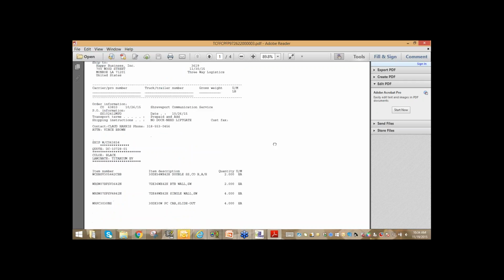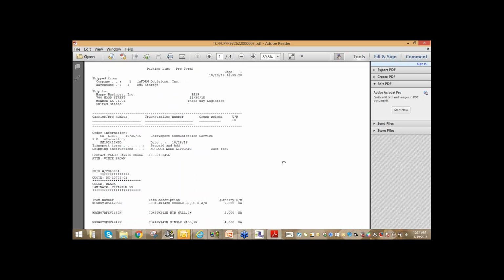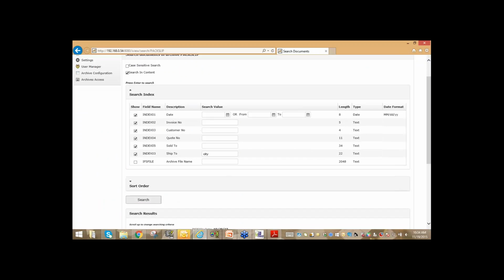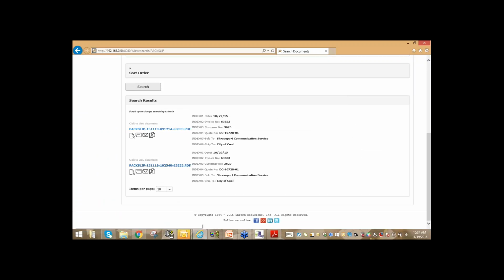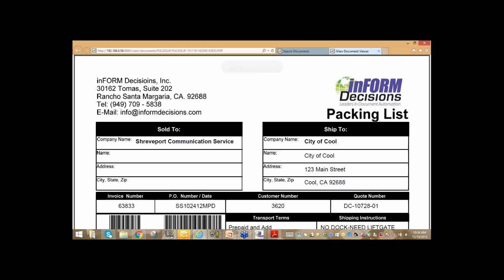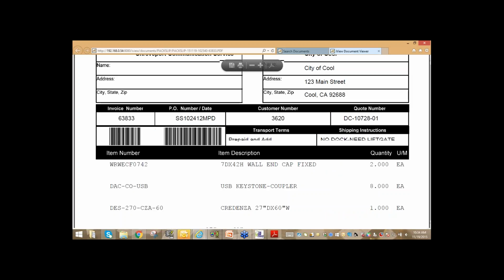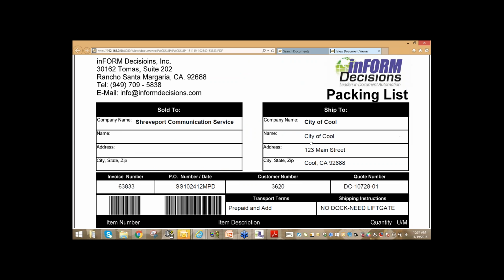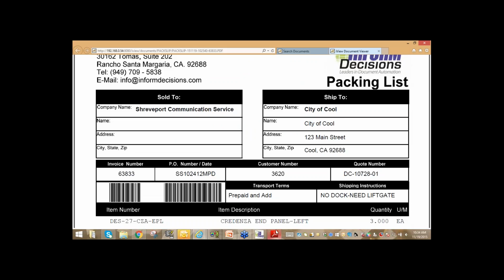The other thing is we could take this document and archive it as well, just the way it is as a spool file. We can save it. On the other hand, it's a little nicer when somebody can call in and ask for maybe an invoice, a packing slip, a bill of lading, a copy of any of those things, and somebody can go in, do a quick search, and send out a nice finished product that has a logo, that's in color, that means something along the way, and is actually a finished product with all the different pages. So that's something that's valuable.